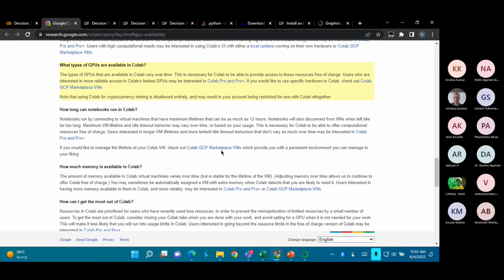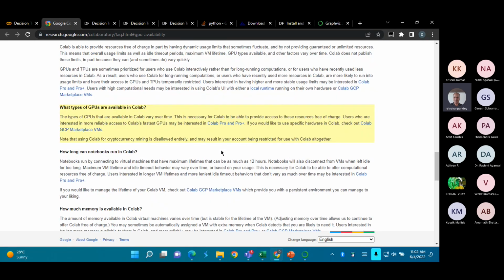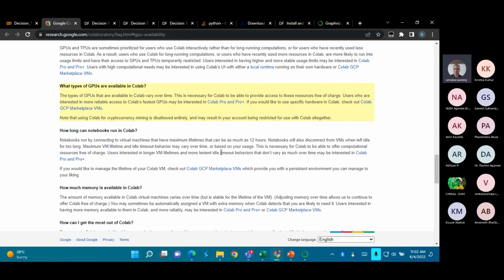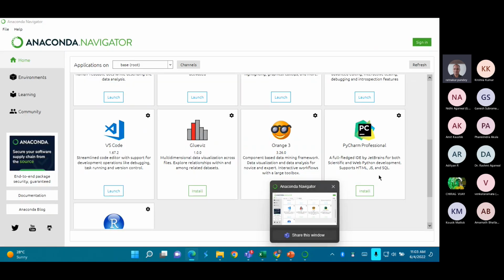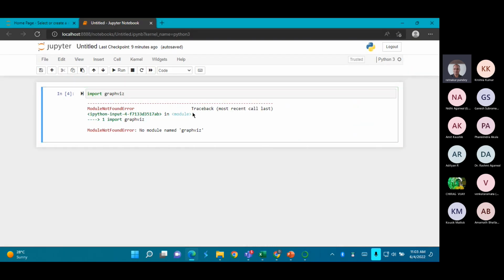Yeah. So you can read more about it over here, or you'll have to go through it one by one and create your environment in a way where all the packages and everything are up to date, right? You'll have to do some research on GraphViz, for example. What are the dependencies, like in the Stack Overflow link I've shared with you? You may have to go through some of them to really find out what the dependencies are and how we really make it work.